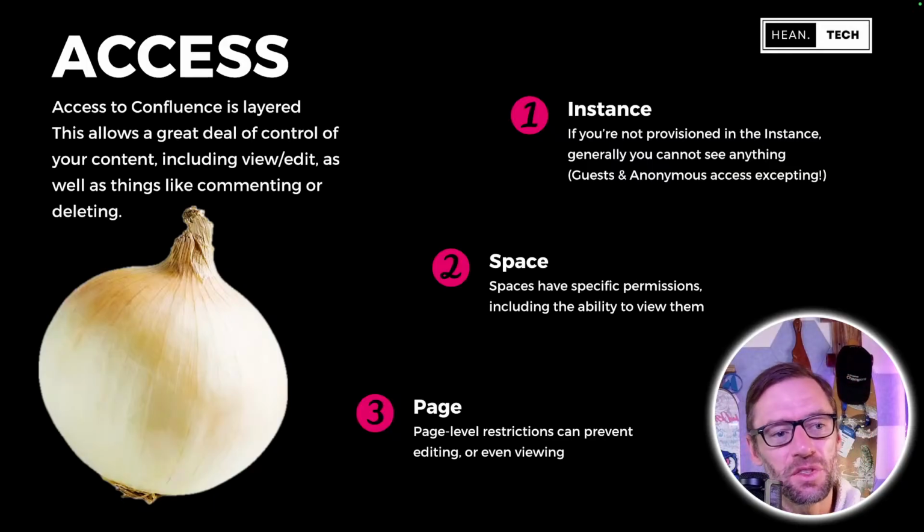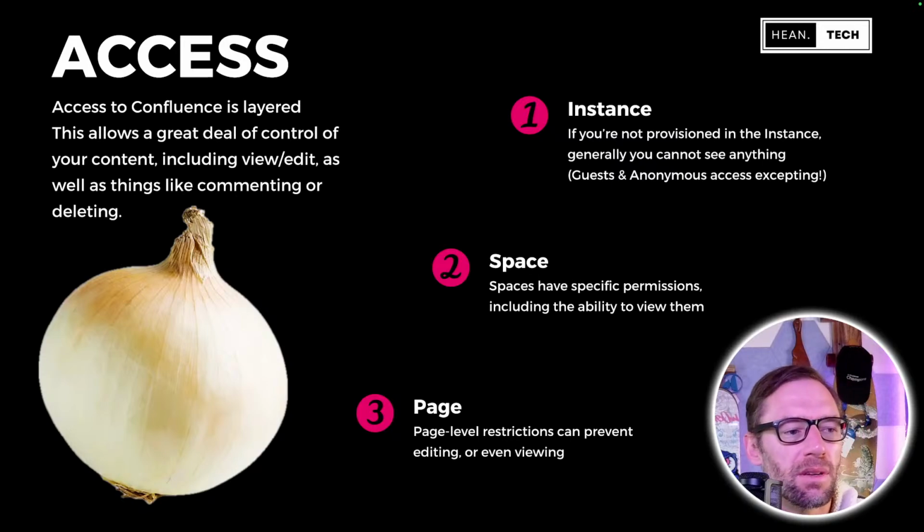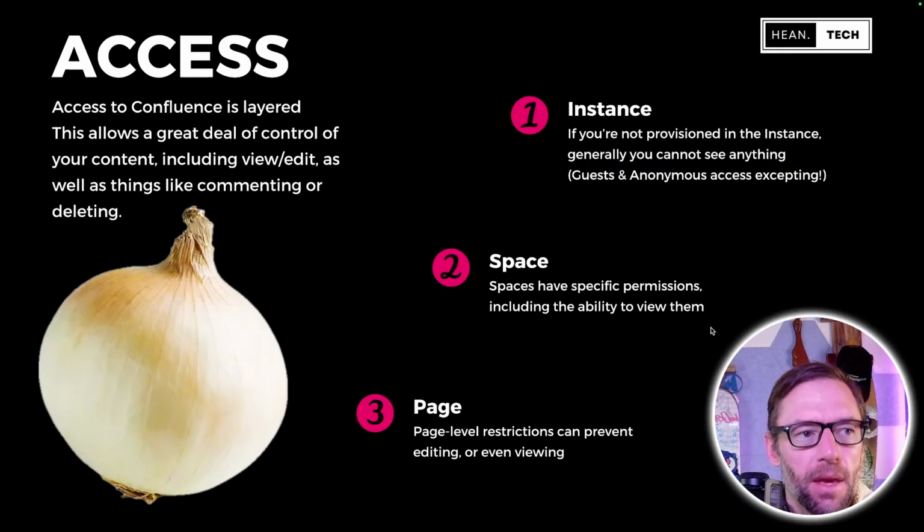If you can get into the instance, though, there are also permissions around spaces. My personal preference is to make Confluence as open as possible, so as many people as possible can learn and share and collaborate. However, there are reasons you would need to restrict access to a space. Maybe it's a sensitive project, or maybe you don't want just anyone going into the HR team and changing things. They can look, but they can't touch. And then at the lowest level, the individual pieces of content can be restricted. I might have an HR policy that I want everyone to view, but only Rodney should edit because Rodney is my expert in HR policies.